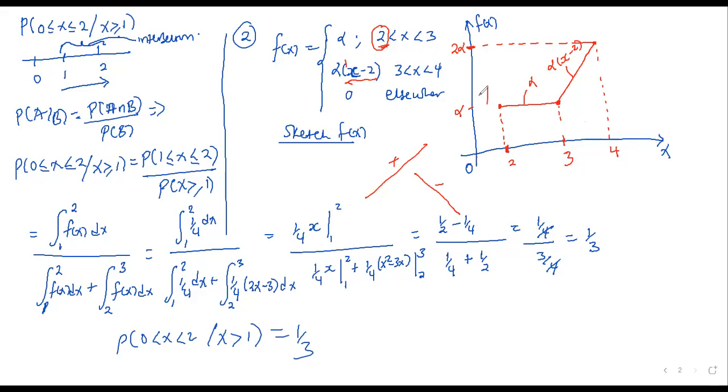So with this, when they say hence, you use the area under the graph, which will be area 1 plus area 2, which will be 1 times alpha plus a half times 1 times 2 alpha plus alpha is equal to 1. Alpha plus 3 over 2 alpha is equal to 1. This will give me 5 alpha over 2 is 1. Our alpha will be 2 over 5.